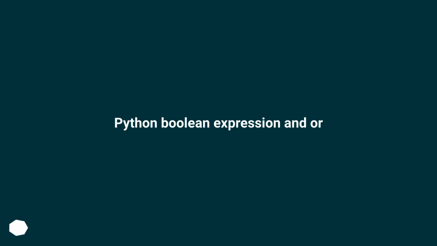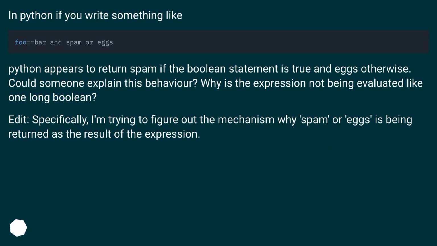Python boolean expression and OR. In Python, if you write something like this, Python appears to return spam if the boolean statement is true and eggs otherwise. Could someone explain this behavior? Why is the expression not being evaluated like one long boolean? Edit: specifically, I'm trying to figure out the mechanism, why spam or eggs is being returned as the result of the expression.